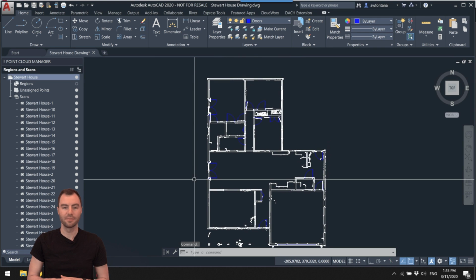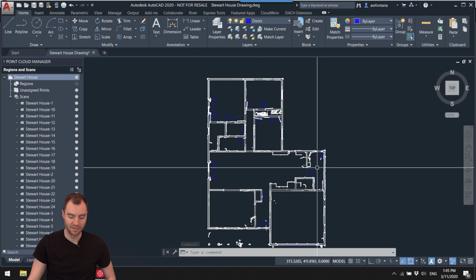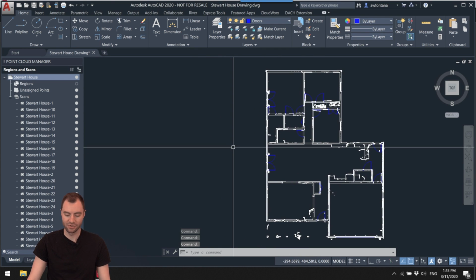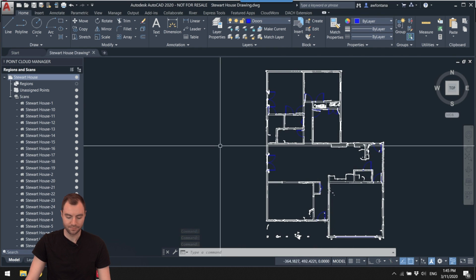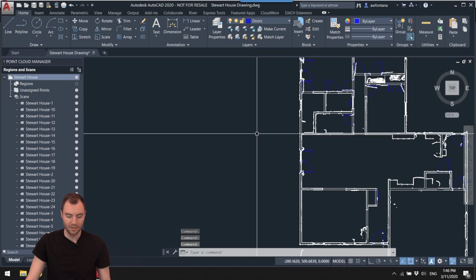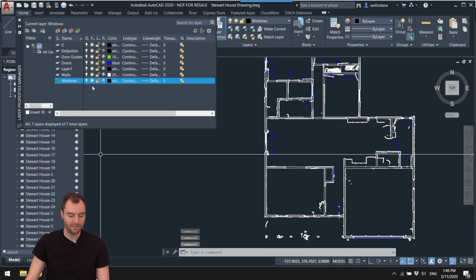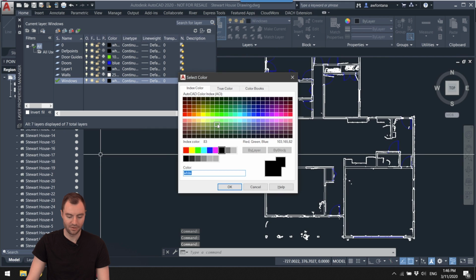And I already know that most of my windows are about 35 inches and 40 inches. So I'm going to make 2 blocks, but I might end up having to just manually draw some windows in. So to draw windows, I'm going to switch to my windows layer, and let's make the windows green.